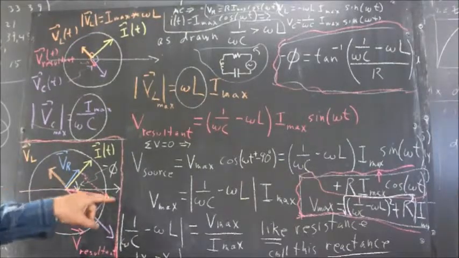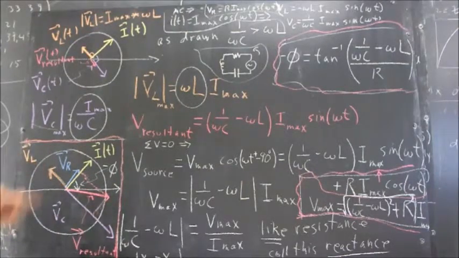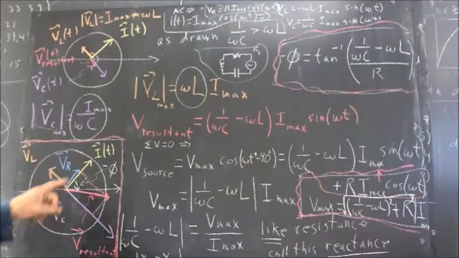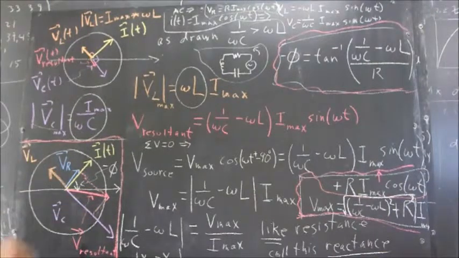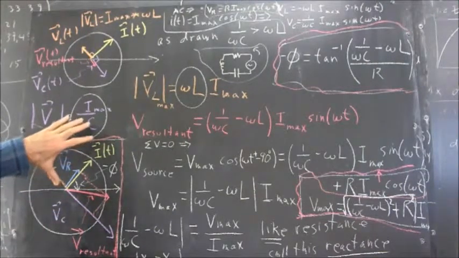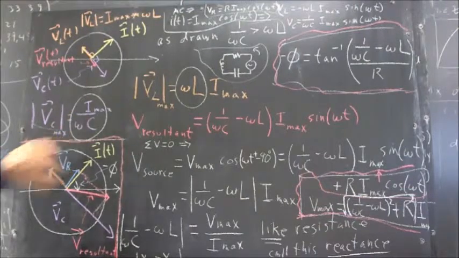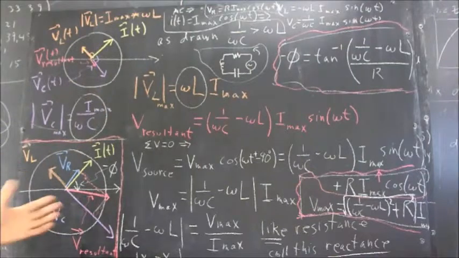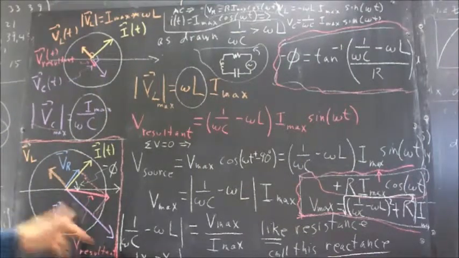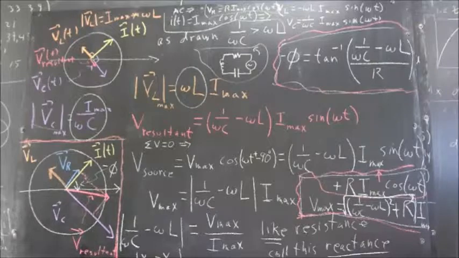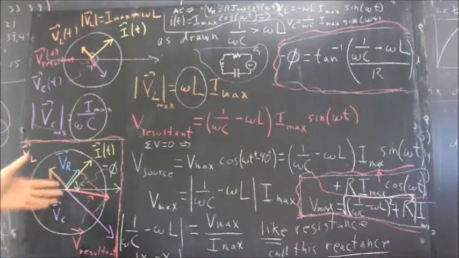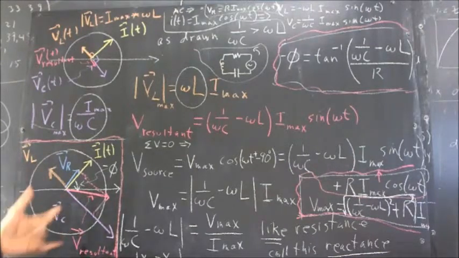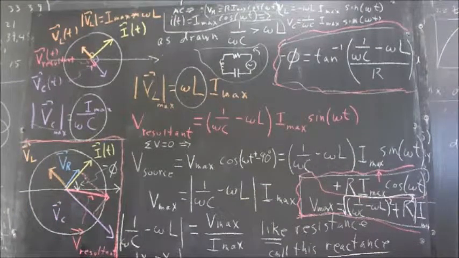Okay, here's the resultant of your inductor voltage, your capacitor voltage, and now your resistor voltage. Now, if you got more resistance, your resistor voltage is going to be bigger. Less resistance, less. If you got a huge resistance, then it's going to overwhelm the voltages of your inductor and your capacitor, and the circuit will behave very much like it would if the inductor and capacitor weren't even there.